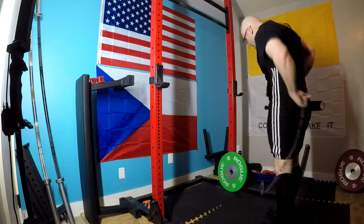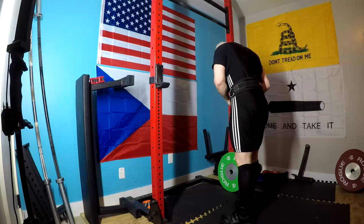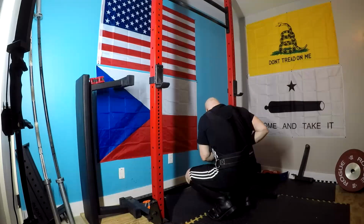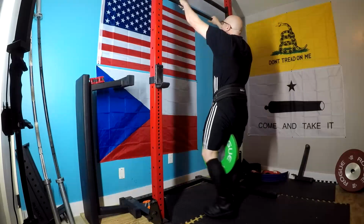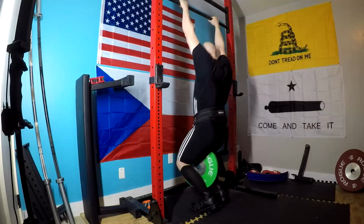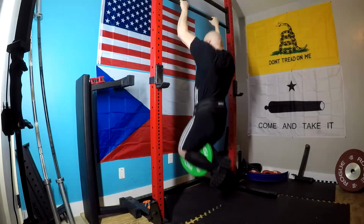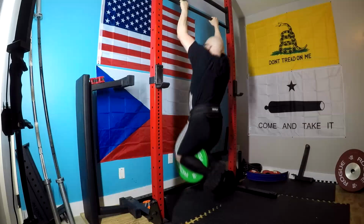And a lot of it has to do with all the stabilizing involved, and it has to do, again, with some of the ranges of motion involved. And when I mean all the stabilizers, again, we're talking about all the extra muscles that get involved in your core, like your abdominals, intercostals, things like that. But then in addition to all of that, particularly when you go all the way to the bottom, this exercise tends to recruit the long head of the tricep.